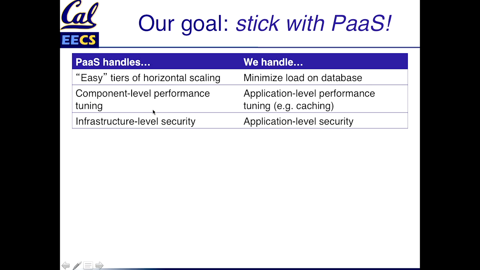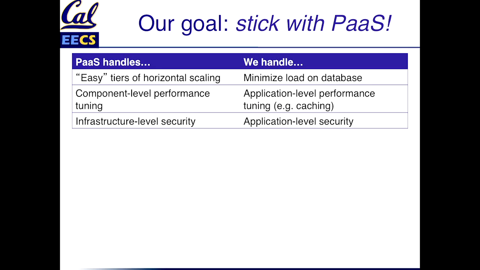We know that you can't sort of scale your way out of the database, but you can add capacity at the front end and in the app server. Platform as a service offerings have some automation around that. Previously, you would have had to do that yourself. Component level performance tuning: if you have a MySQL installation, how do you tune that? You don't have to worry about that anymore because PaaS handles most of that as well.